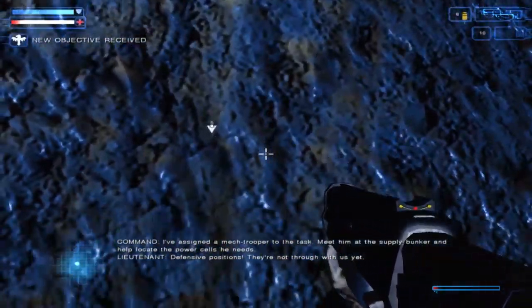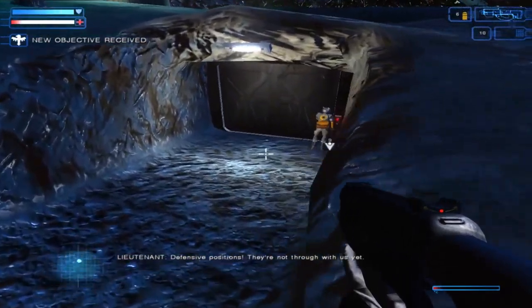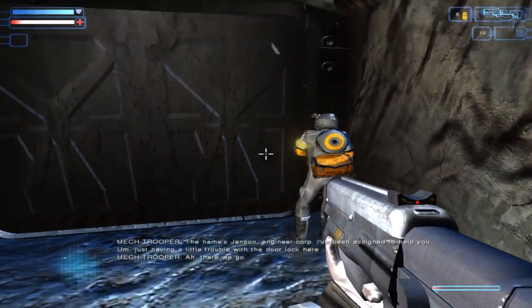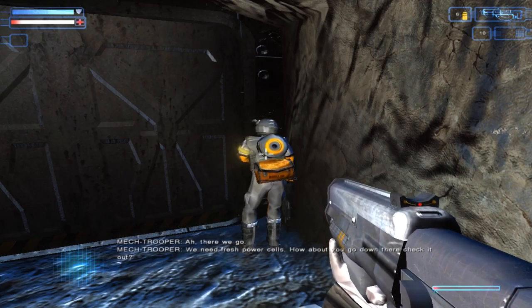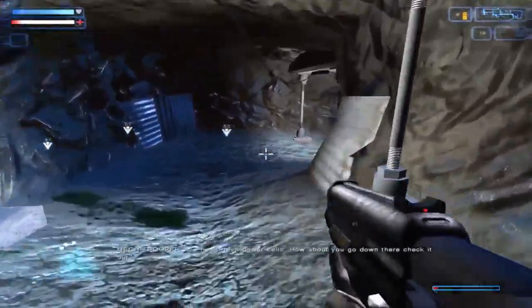Positions, they're not through with us yet. Rodriguez. Oh, it goes underground here. I've been assigned to help you. Just having a little trouble with the door lock here. Ah, there we go. We need fresh power cells. You go down there, check it out. Yeah, I'll go down here. You just hang back.